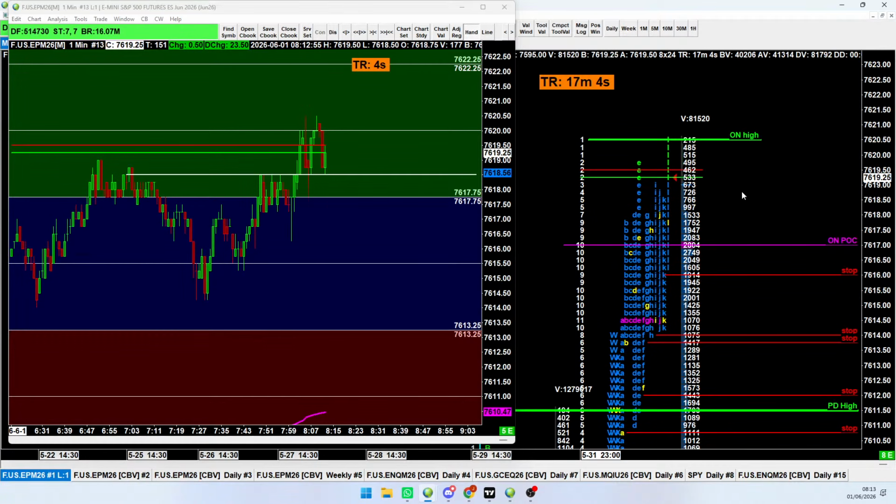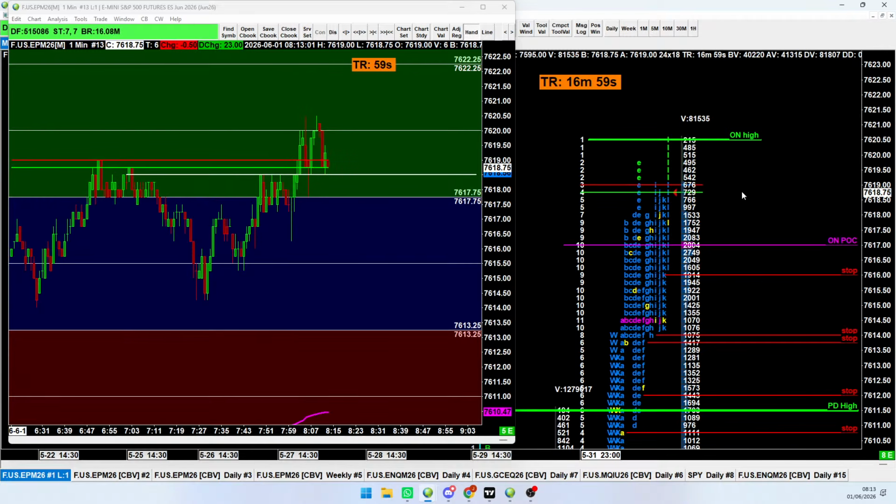If I know that you're short my stock at $3 and I've got some buying coming in, I'm going to raise the price to 4. When you go to buy it at 4, I'm going to raise the price to 5. So basically what I'm going to do is put you in a glass bottle and suck all the air out of it until you can't breathe. Those are single prints, right?